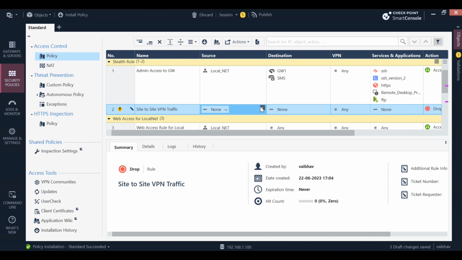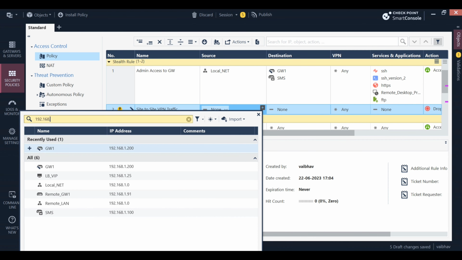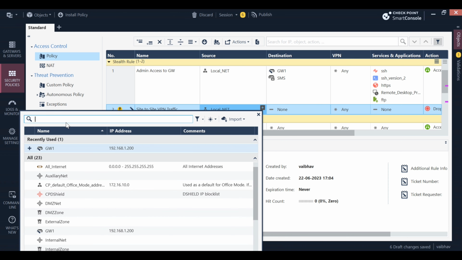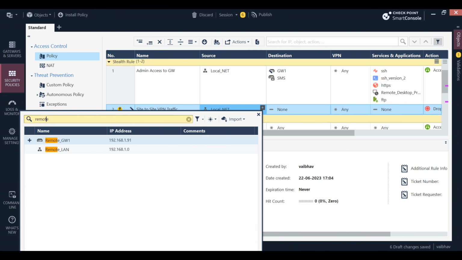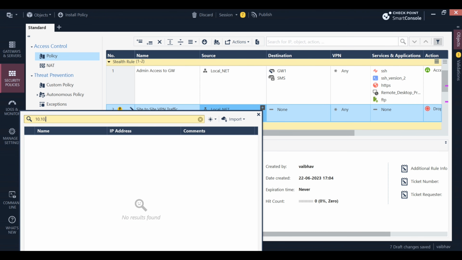Source is your encryption domains, what we have. So for now I would say 192.168. So this is the local LAN, and I want a remote LAN as well. Two important subnets, and again I want one more in case.